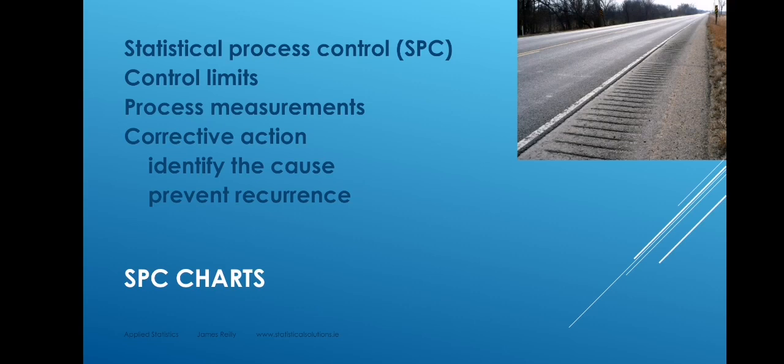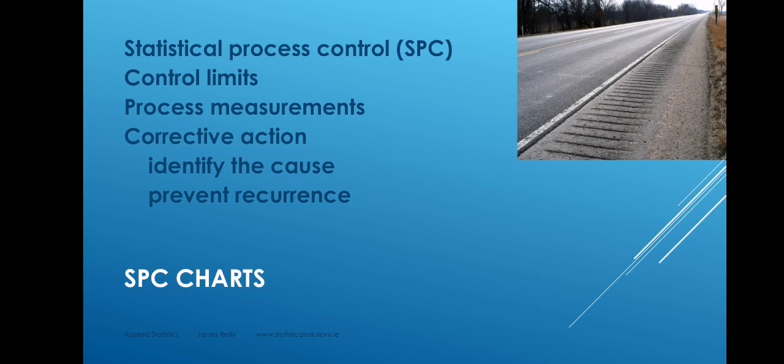When the process is providing measurements that are 3 sigma away from the mean, that is, measurements that would be unlikely to arise if the process was doing its best. This is a lot like rumble strips along the side of a road. If a driver moves out of their place and the tyre goes across a rumble strip, the rumble strip gives some feedback to the driver through their steering wheel. And this alerts the driver that they need to take corrective action.